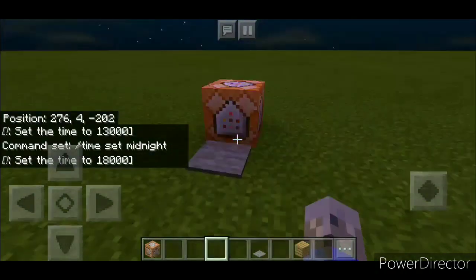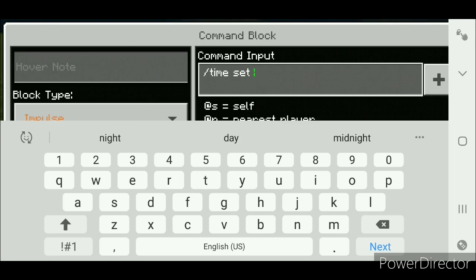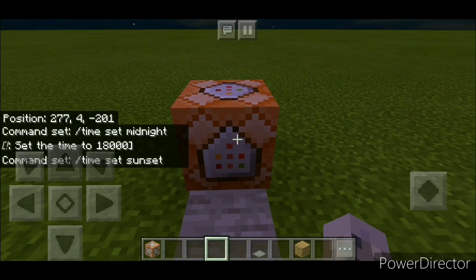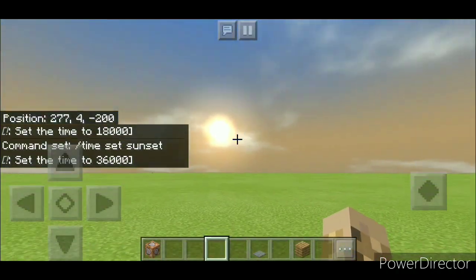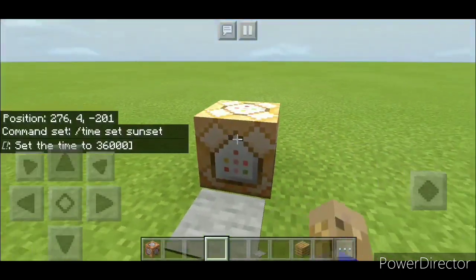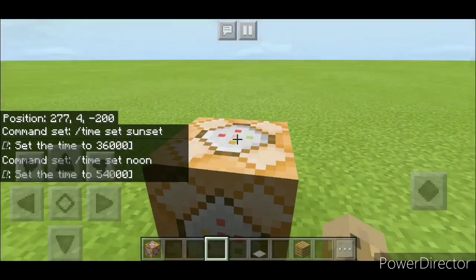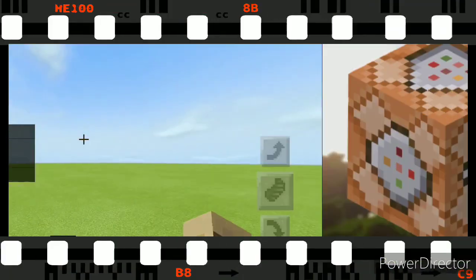Look at that nice sky. I like these shaders. Now, you wanna change it to, say, sunset. Boom. It's a nice sunset. Now, I'm just gonna turn it back to the time it was earlier.